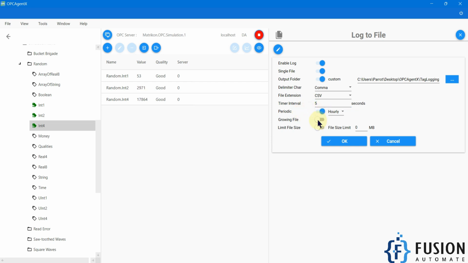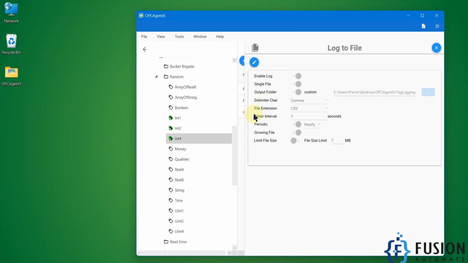We will select the growing file, and we will allow this software to create a large file to store more data. We are not going to limit the file size, and then we will press OK. That's it, and we will stop the runtime, and we will start the runtime to initiate the process.